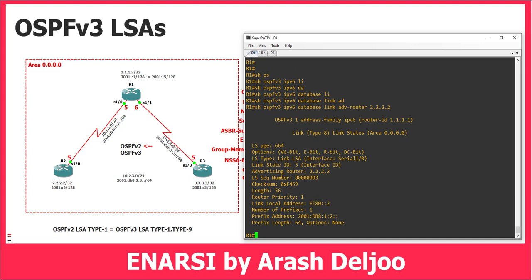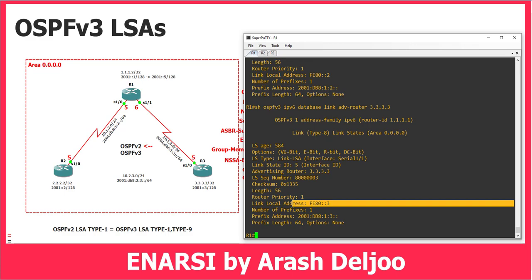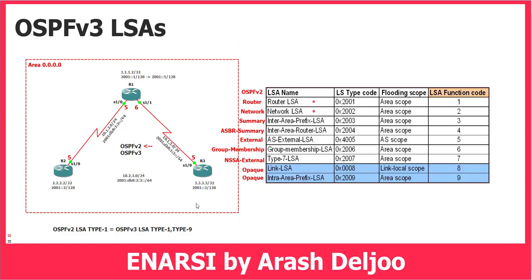Okay, and also I received from router 3, show OSPFv3 IPv6 database link advertiser router 3.3.3.3, which shows us that here we have this information for the prefix 2001:DB8:13::/64. I am using FE80::3 as the link local address. After this LSA type 8, we can draw all of this topology, including the global addressing, and also, for example, the link local addressing of the topology in the mind of each router.